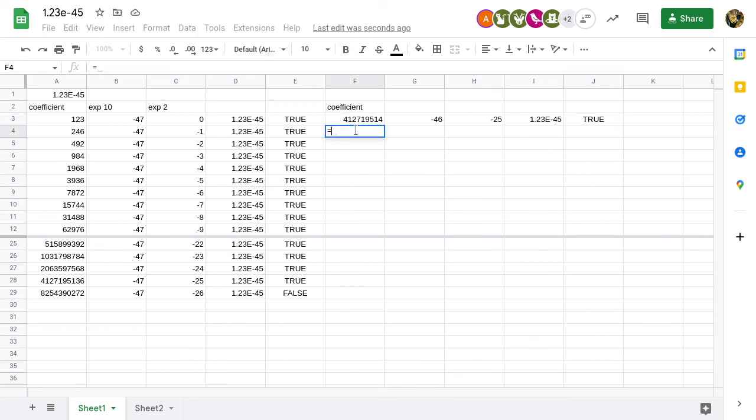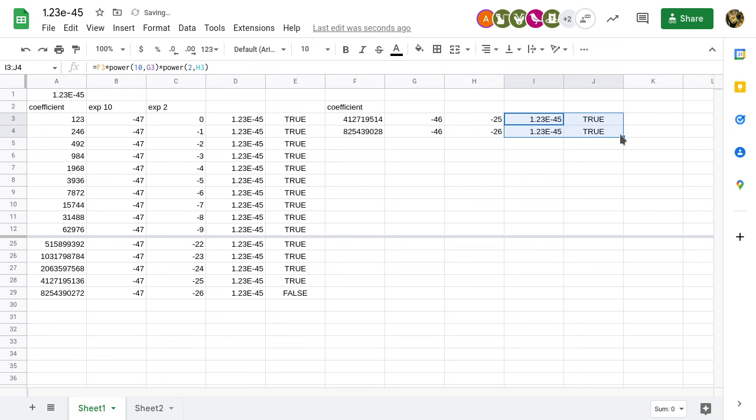So in this case, I'm going to take this value and multiply by 2, and the rest is going to be the same. The power of 10 does not change when I adjust the coefficient by multiplying by 2. But the power of 2 does change. Since I multiplied the coefficient by 2, the power of 2 needs to decrease by 1. Same as before. This part has not changed from the previous 5 columns.